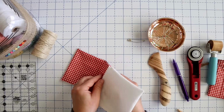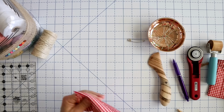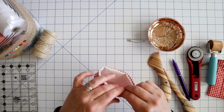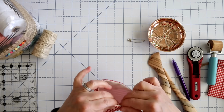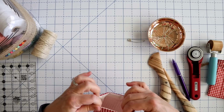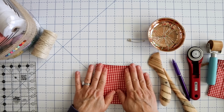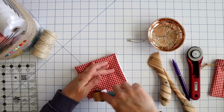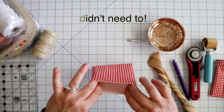Okay, and now we're going to tuck this down inside there. I just use my hand. Then you can use your point turner to make sure your points are nice and neat. Then you really just want to roll this edge all the way around. I roll it, finger press it. You can also use your iron again for this step, but I am just making these super fast. I have about 11 more to make, so I'm not wasting any time. Okay, so there we go. You can even take your seam roller and give that a final press. When I'm done, I probably will go through and press them all really quickly at the end, but there's no need to do it right now.